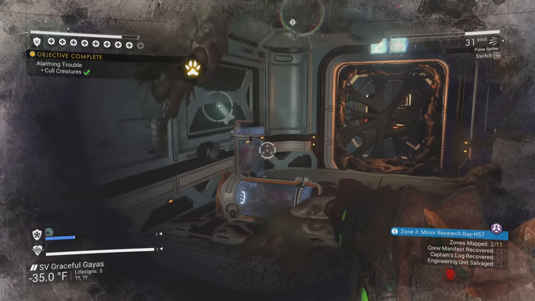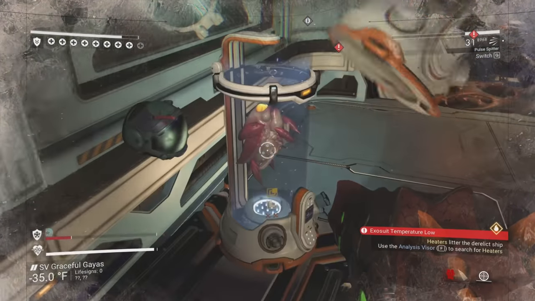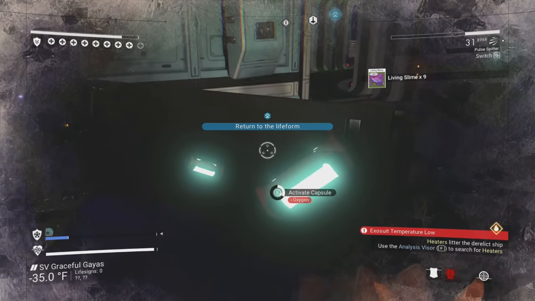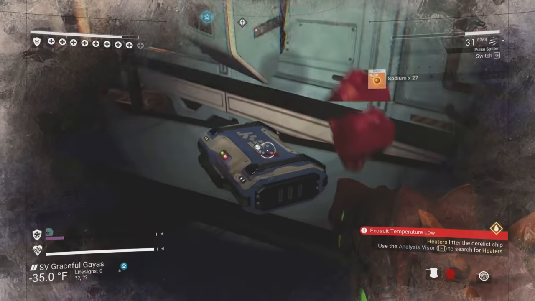Let's do a quick scan. Okay, there's a salvage there. Let's get these things open. I think we're getting living slime out of these. I don't even know what that is really, but hey, I'm not complaining. Got some sodium, some oxygen.